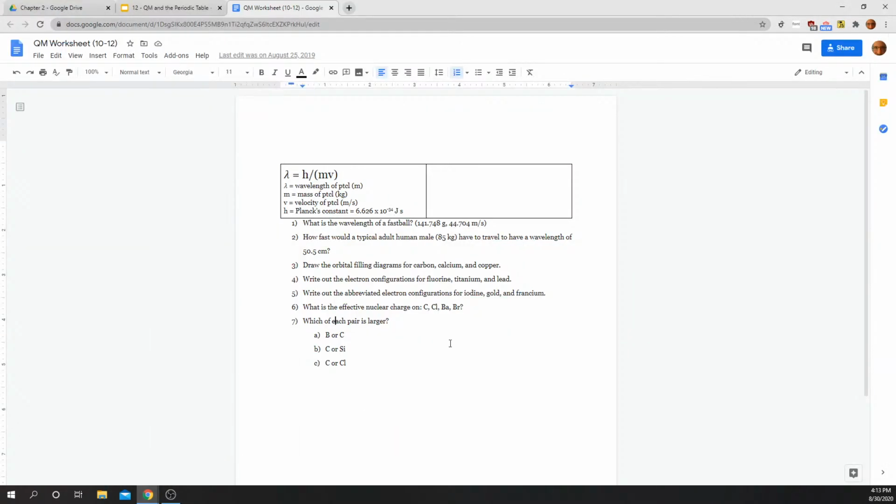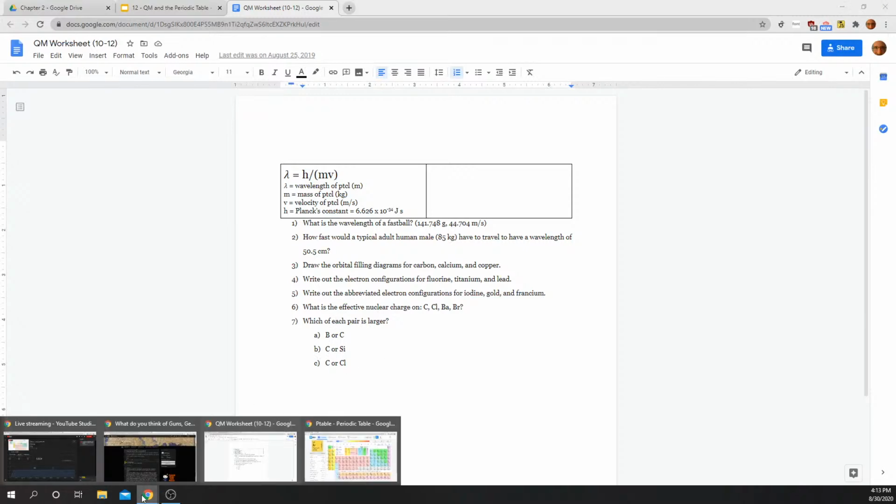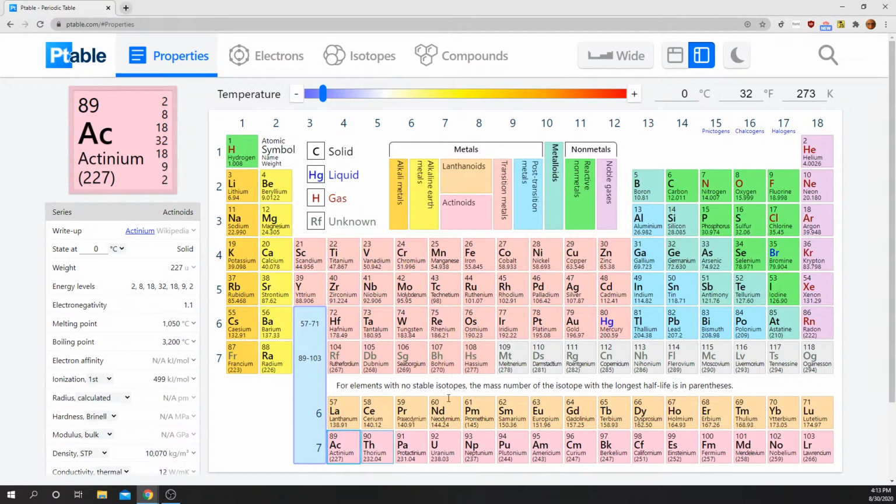And finally, carbon versus chlorine. This was on a test at one point, and so I decided to adopt it because you just can't compare these. Because you take a step down, it gets bigger. You take several steps to the right, it's going to get smaller. So it's really, really hard to judge. You cannot make the determination on the upper left and lower right diagonal.